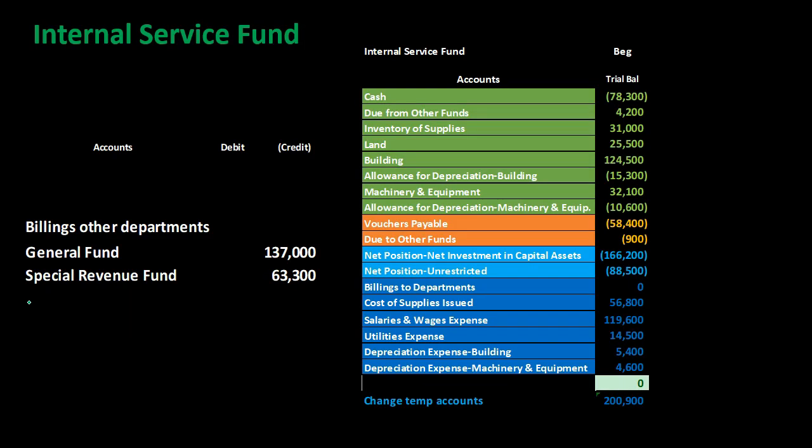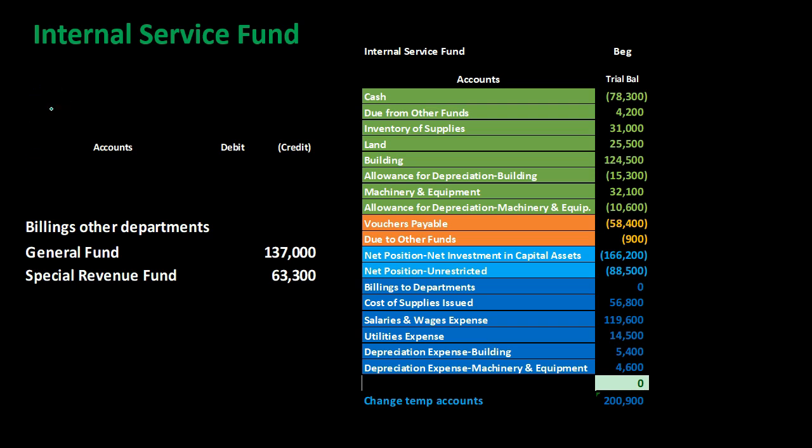At the government-wide level, the entity as a whole, no transaction here. No, we're not dealing with the enterprise fund, which has customers outside of the organization. This is purely internal service, proprietary fund, but all customers inside the organization, billing other funds that are fully inside governmental funds, the main fund, the general fund, and then the special revenue fund, a governmental fund.